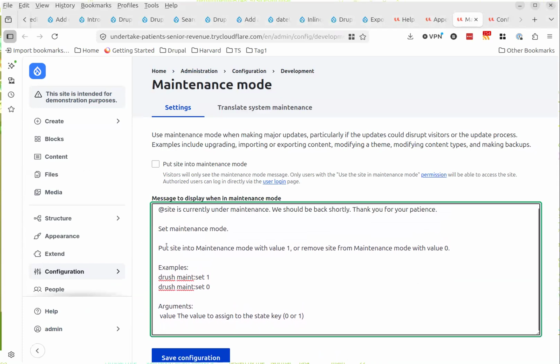Set maintenance mode, put site into maintenance mode with value 1, or remove site from maintenance mode with value 0. So as I was saying, there's either an option, and that's the way it's implemented, to enable or disable, but it does not have an option for setting the message. If there is a drush command, it's separate from this one.